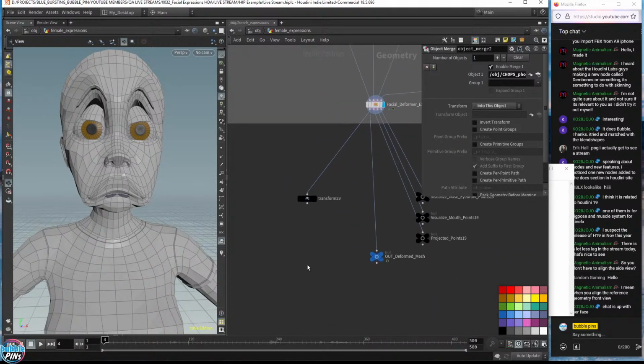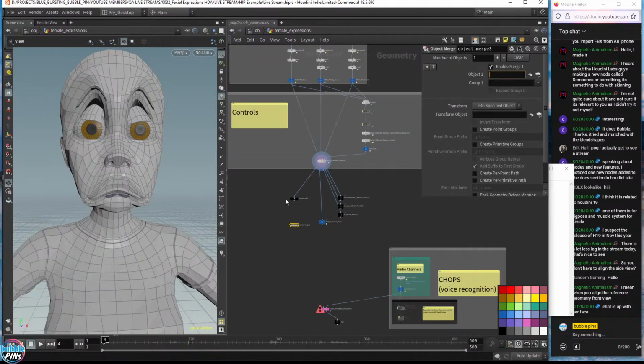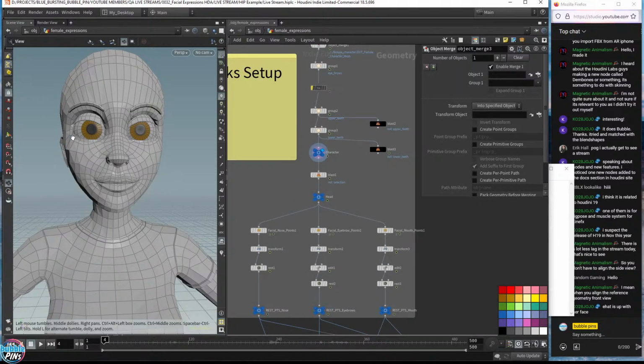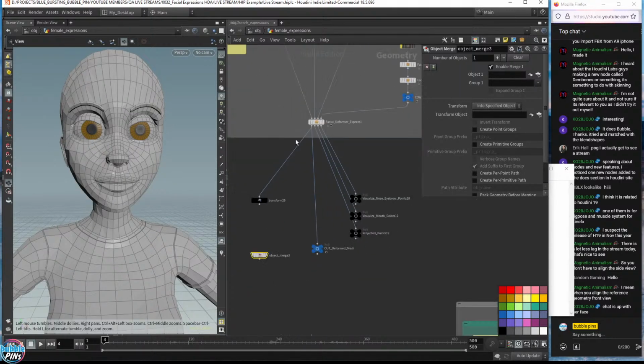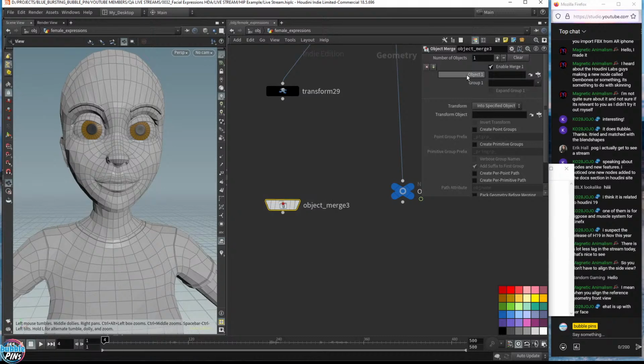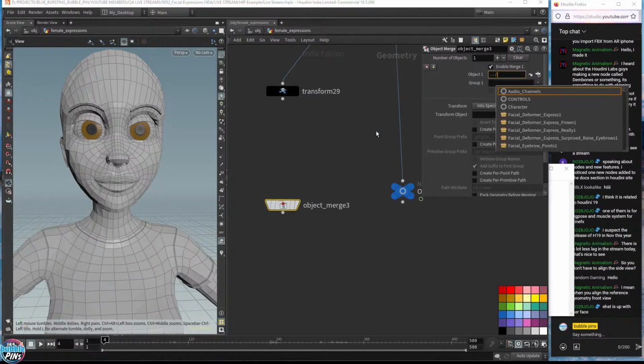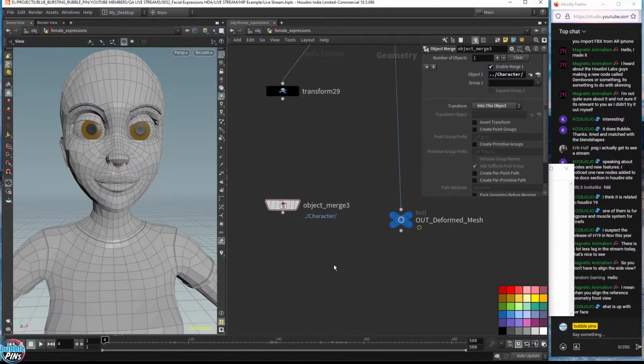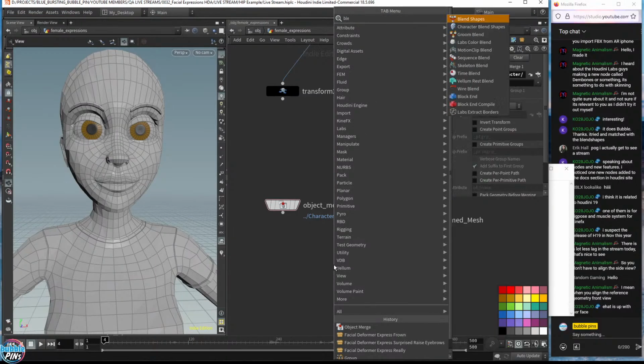Now let's bring in the original character, which is just the top, which is just this one. I'm just going to use an object merge node just because I don't want lines crisscrossing everywhere. Character into object. Okay, so you have both of these.